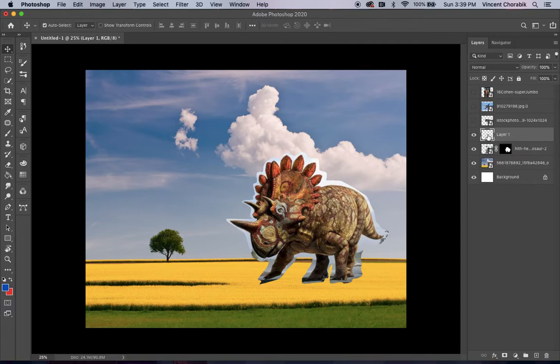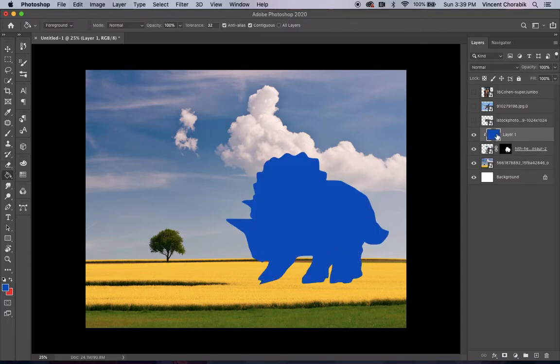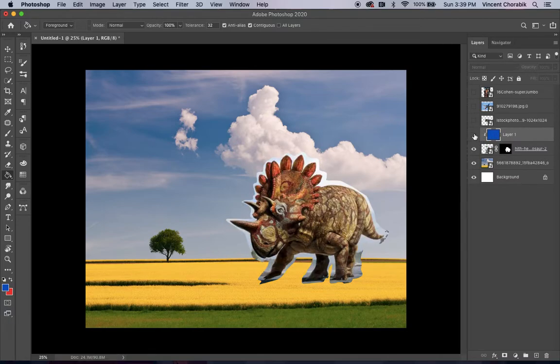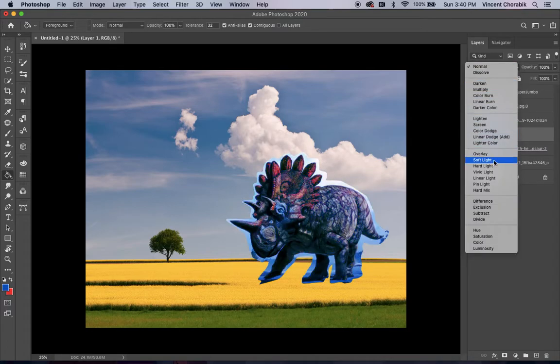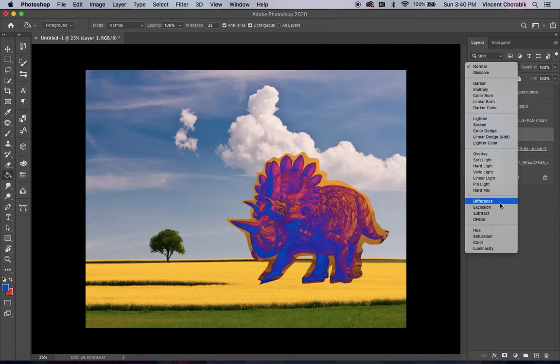So I'm just gonna do that, Alt, and now a neat thing that I can do is I can just dump a color on here, and see how it's the whole square. This whole layer is blue, but because of the clipping mask, it's only touching what I had in the layer under it. So my dinosaur. And then you can play around with these things, and you can just make really funky things.